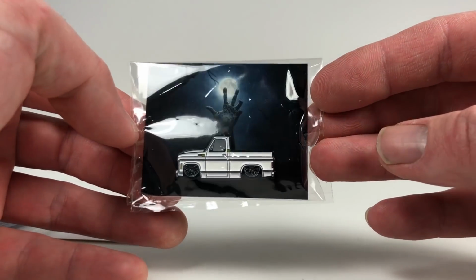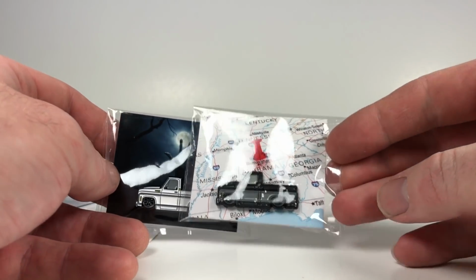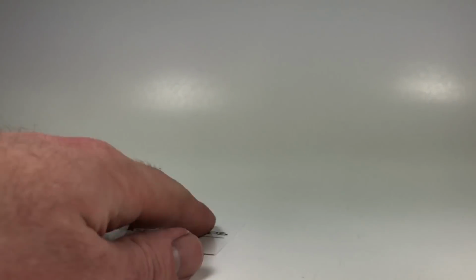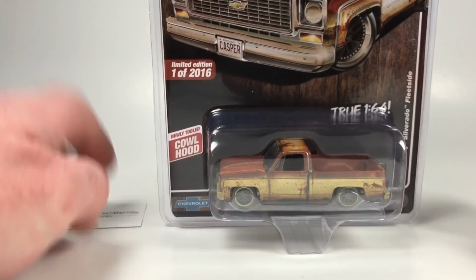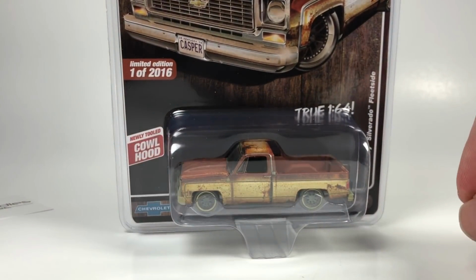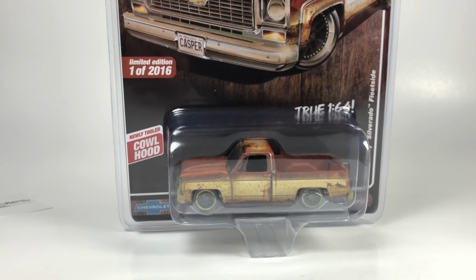That's very cool, too. I'm going to keep this one in the package. I've got this one, too, from Alabama, Barn Finds. So I do have that one from the last release. We're just going to hang on to these. And then we got the actual trucks. What should we start with? Let's start with the unrestored version, and then we need something to cut this packaging open. So these come similar to like a Miho exclusive or whatever.